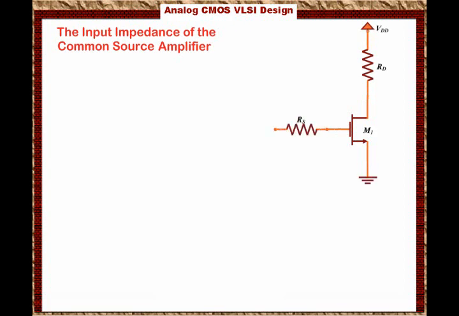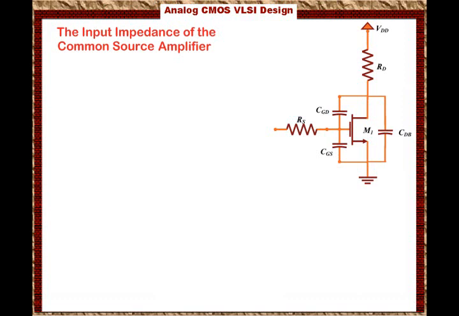This transistor M1 has a gate to source capacitance, and it has a gate to drain capacitance, and it also has a drain to body capacitance. And you can calculate these capacitances once you know the geometric shape of the transistor, the size of the W and L, and the process parameters to implement the transistor. So evaluating these capacitances can be easily obtained once you know the geometric structure of the device and the process parameters. Then we also have RS coming to the gate and RD going to VDD, and at the same time we have the source connected to ground.